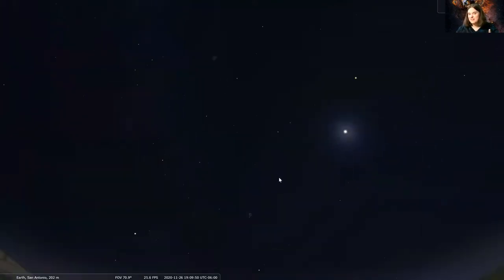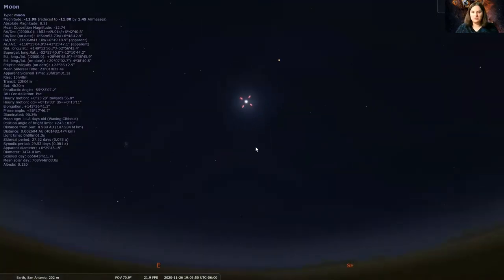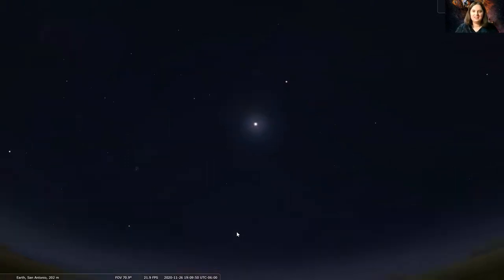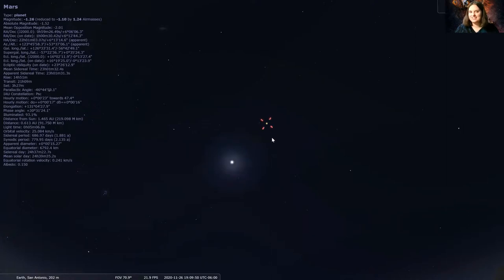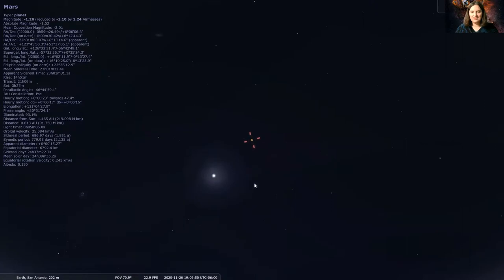Also, if you want to click off of something, you just simply right click on the object anywhere. So if you want to click on something, like for example, here, we got the moon coming up. So you get to see the beautiful moon. If you want to not have all this wonderful image information display, you just simply right click anywhere and voila. Nonetheless, right next to the moon, you kind of see this red star right here. That's actually the planet Mars. So let's take a look at the planet Mars up close and personal, shall we?